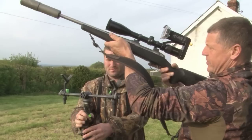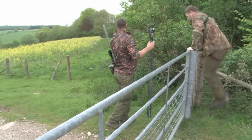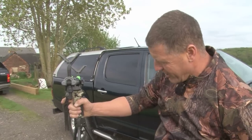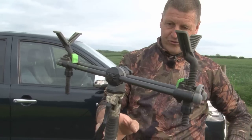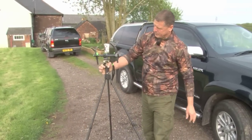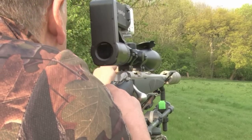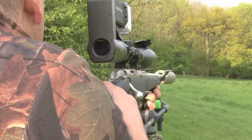Crowe is very pleased with the new set of Primos 2-point gun rest trigger sticks — he has been after some for ages, but chances of using them are pretty slim tonight. They work on a trigger mechanism up at the top: pull on there, it goes down, put pressure that way and get a lock that side, put pressure on the back and get a lock that way. It's got a rifle rest on the top. We'll see how that goes later on — just hope we bump into something tonight.